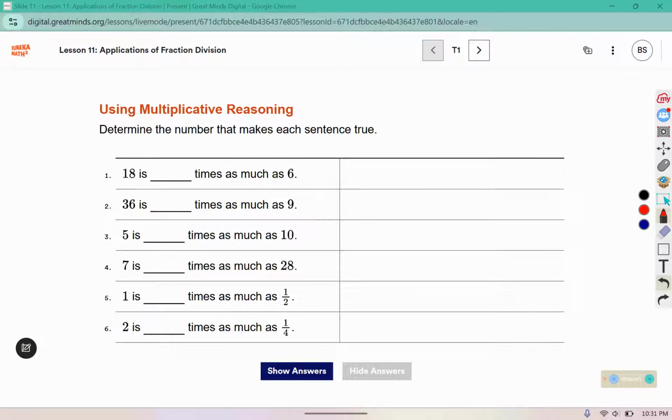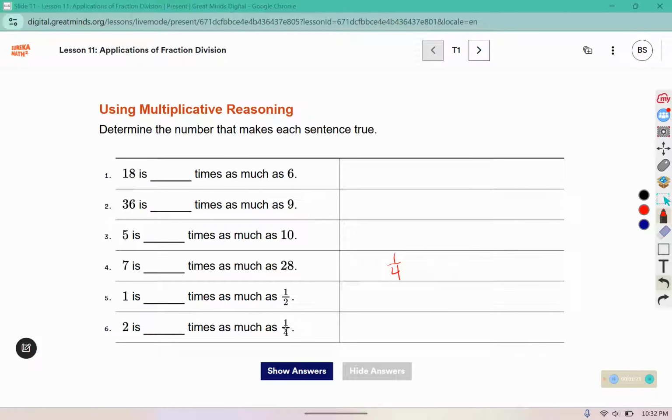28 times something that makes 7. Well, if we times 28 by a number 1 or larger, we would get 28 or bigger. So to get 7, we need a number that's smaller than 1. 28 divided by 4 is 7. So what number could I times that would get me 7? Dividing by 4 is the same as multiplying by 1/4.